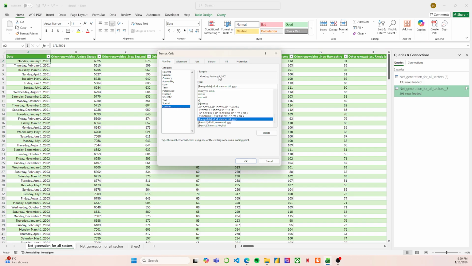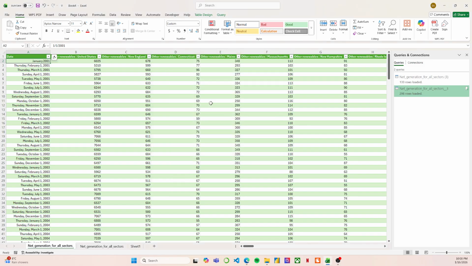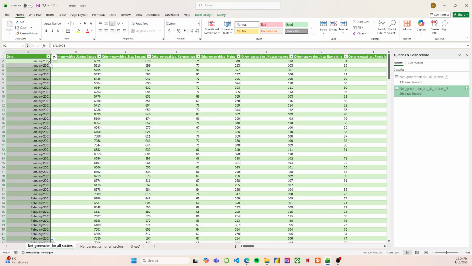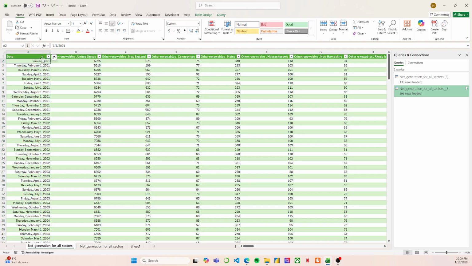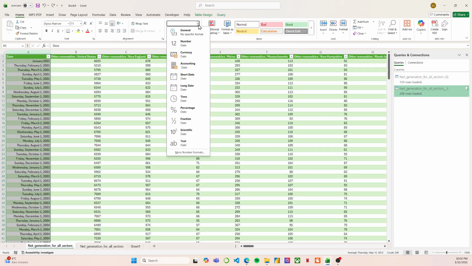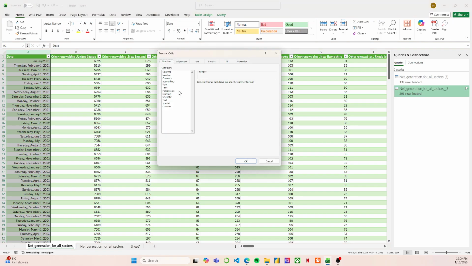Let's go to custom. So I'm just going to, I don't know why it's not working. So what I'm going to do is I'm going to do MMM and Y. Okay, perfect. Okay, let's see if it's going to work with the rest. Nope. Not recommended. Let's change that again.